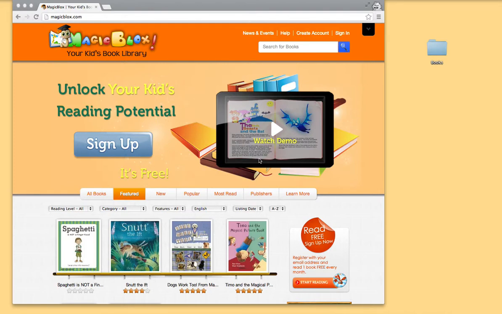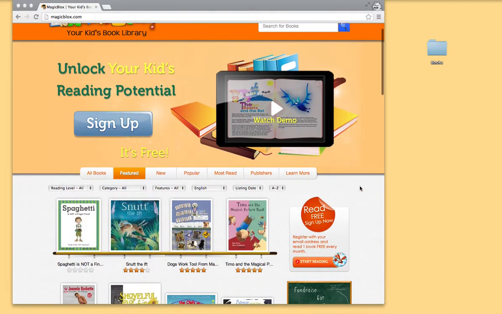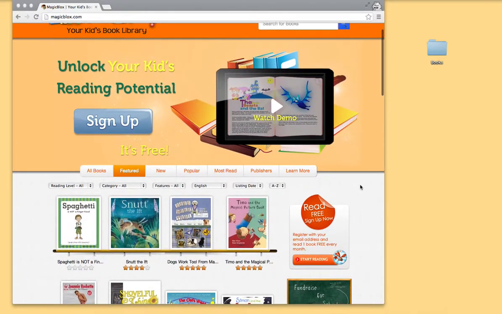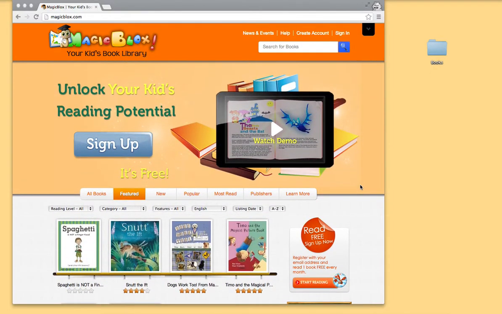I am super excited today because we're getting ready to release our new version of Magic Blocks. We're just waiting for a few final touches to our Android application. But in the meantime, I wanted to share the process for uploading a new book to our new site for authors and publishers. So this video is basically just going to go through really quickly how to grab a PDF and upload it to the site.